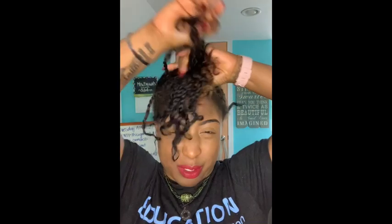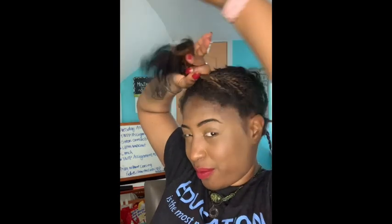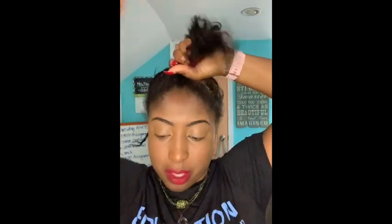Now, I'm going to pull it up. Look at that ponytail. What? Look at that ponytail. That's growth. I remember I couldn't even do a messy bun. I said, you wait until I can do a messy bun. And y'all ain't gonna know what to do with me. And here we are. Not even a year later with a messy bun.